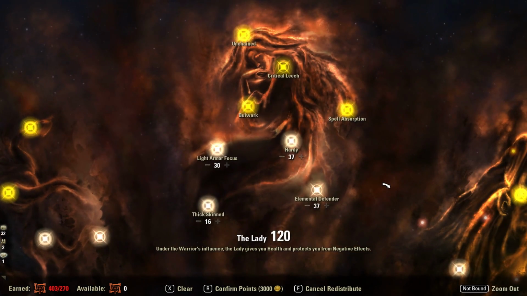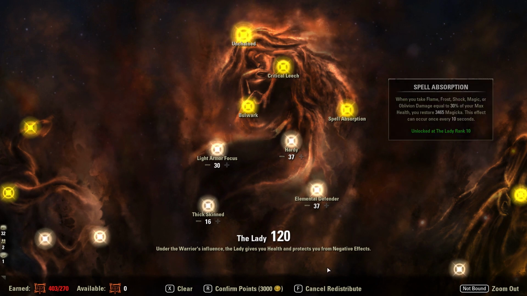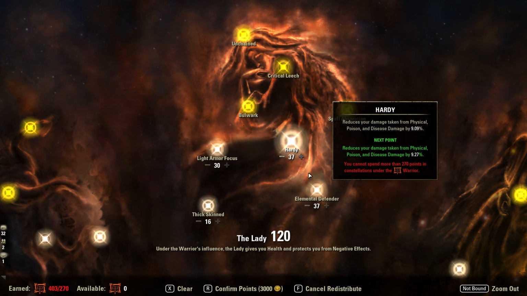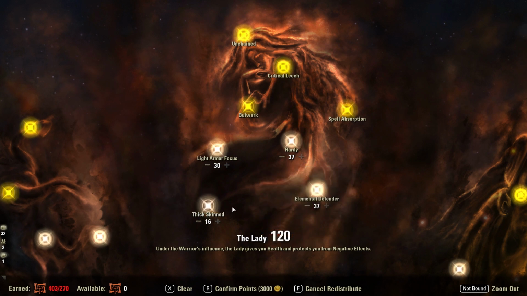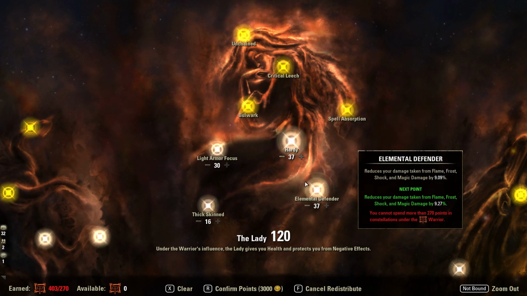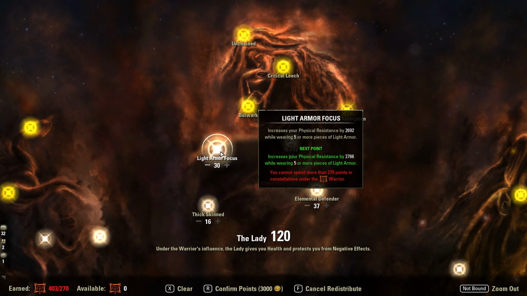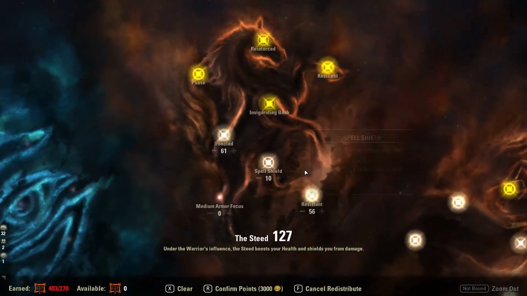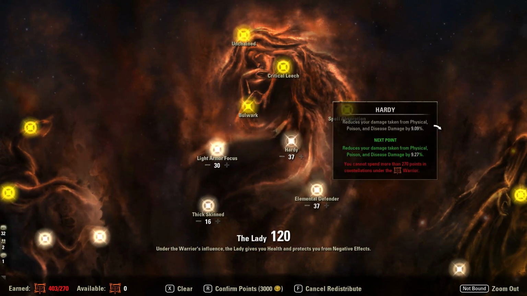Now, moving on to the next tree here, we've got 120 points total, so we do get the Unchained, even though we're not using a stam ability. But we've got 37 Hardy, 37 Elemental, 30 Light Armor Focus, and 16 in Thick Skin. So big focus on reducing just kind of all incoming damage, magical and physical. The Light Armor Focus gives us that physical resistance buff. If you want, you can actually take 10 points out of here and put them even into here to even out your physical and spell resist.